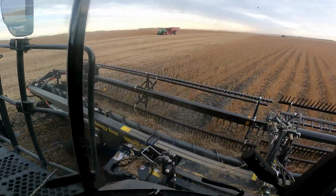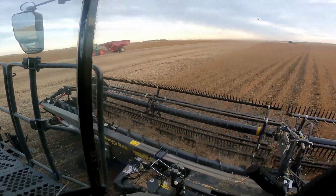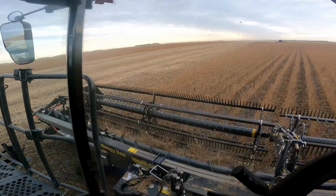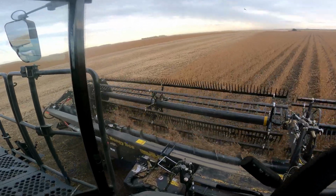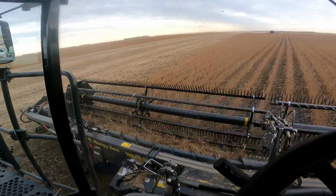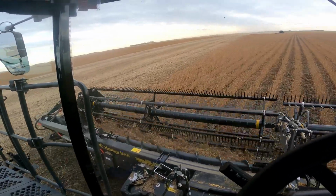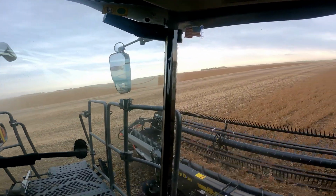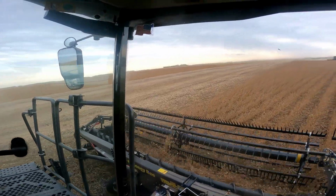We moved to a different field. Part of the rationale for the field we're on is there are plots on here, and plots always take a bit of time. So Kendall's busy hauling grain today, hauling wheat, and the rest of us are going to combine beans. If it takes a little longer, that's okay. It's a good day to get these done. The other thing is, as you can tell, we're quite overcast, so that also plays into it a little bit. And we'll see how it goes.